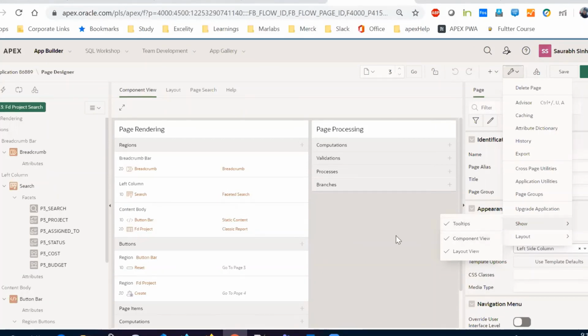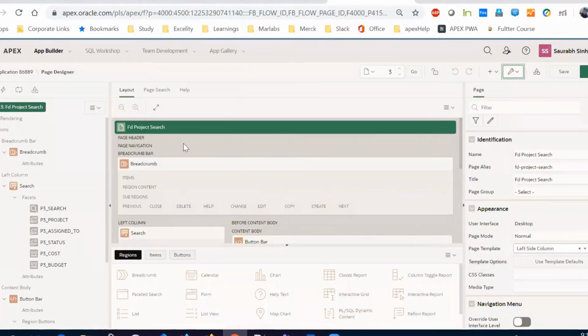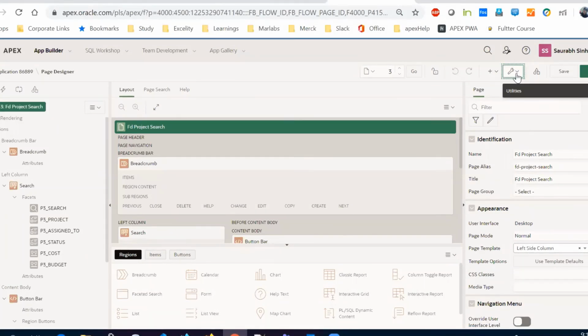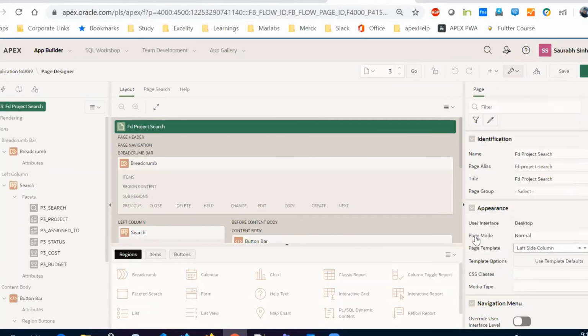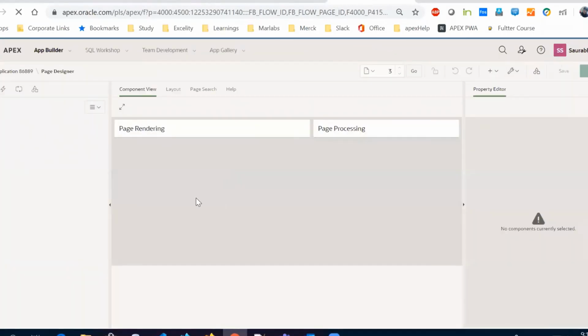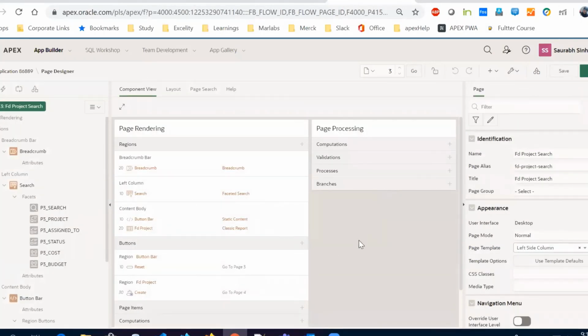Because the thing is, nowadays, I'll show you here. So nowadays what is happening? This Oracle Apex is getting enhanced once or twice a year. They are doing some enhancement and a lot of stuff. So this component view is nothing but the old representation of the page console. Okay, so they are thinking of somehow removing it. They are trying to make developers familiar with this new look and feel. That is why they hide it here. That is what the region is. Even I'm familiar with this component view because I feel comfortable with this kind of representation when I create regions, buttons, and all those things. Okay, and yeah, that is it.